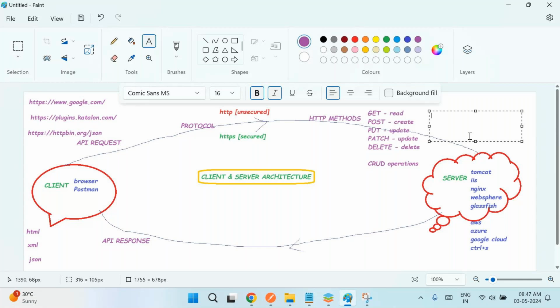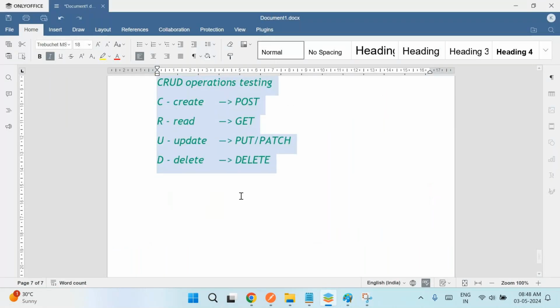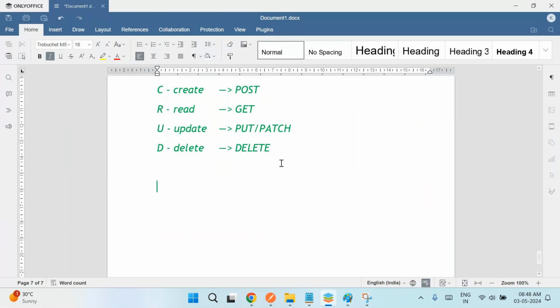Then in the client and server architecture, while doing APIs, you also encounter something called request headers. We need to test these request headers also in API testing. I'll explain all these things more while practically teaching the Postman tool, because right now if I go more theory, I think too much theory also causes a lot of disturbance. That's why I'm going at a very high level. But once I switch to the Postman tool next week, you'll understand more.